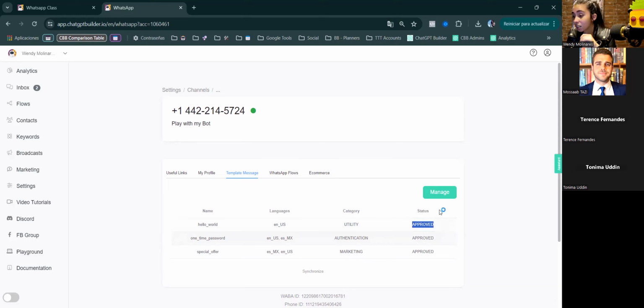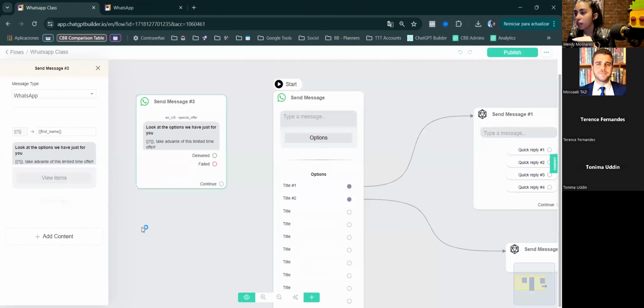Meta can tell you that something is not approved, and it's going to tell you why. You won't be able to use anything that is not approved. If it's still under review, you can only send a couple as a test, but you won't be able to do a broadcast with this one. Questions about templates before I move to the next one?